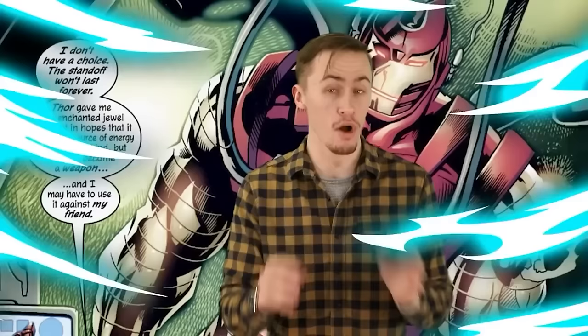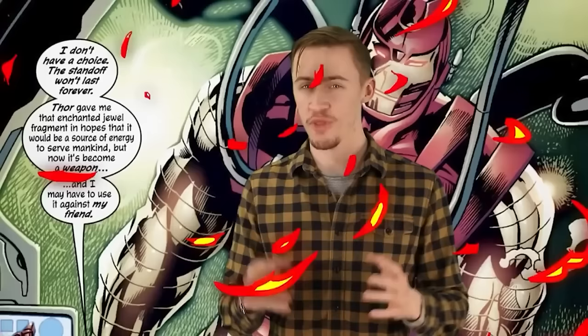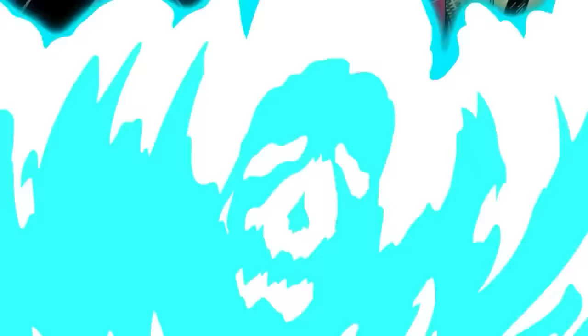Number 2: Thor Buster Armor. Most people know about the famous Hulk Buster suit, but did you know Tony has made a Thor Buster armor as well? There are actually a few Asgardian-based Iron Man armors, but an armor to counteract the God of Thunder directly seems the coolest. He used the armor to go toe to toe with Thor, who was already massively powerful and boosted up by the power of the Odin Force at the time. The armor was able to manipulate Asgardian energies like the Odin Force, and Tony was even capable of stopping Mjolnir mid-fight. Unfortunately, Thor destroyed the suit's reactor, forcing Tony to eject — but if this armor could trade punches with Odin Force Thor, it would be extremely useful facing any Asgardian-related threat.